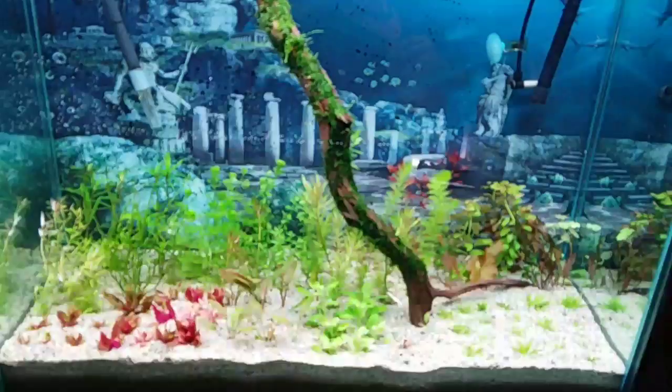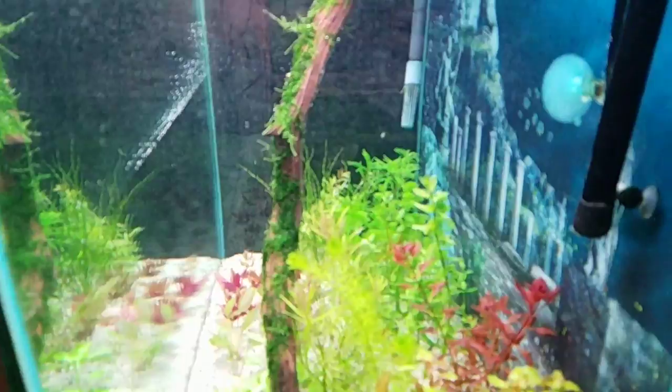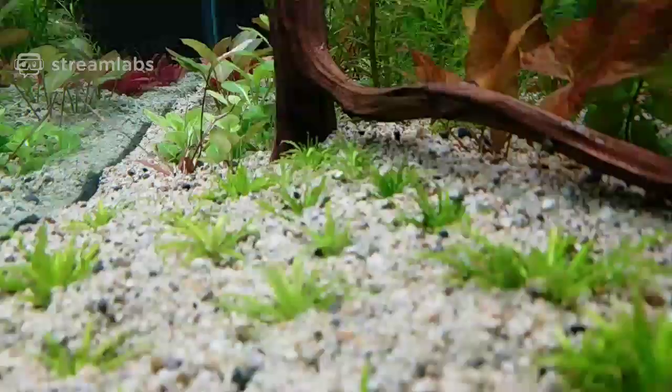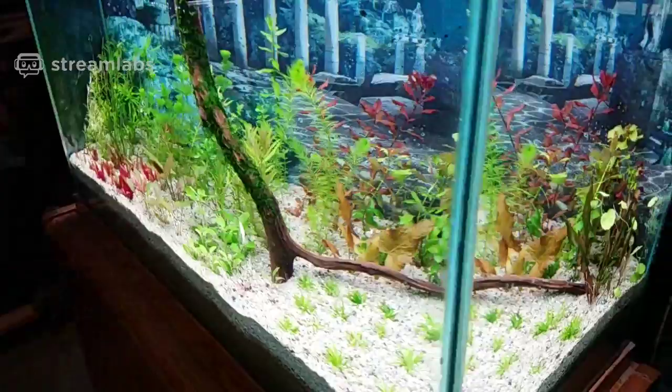Look at the water, guys. You tell me. The bubbles you're seeing are just the CO2 bubbles. And here's the clarity for you. I tried my best cleaning the glass. Do you see that? You don't need to go buy a $150 bag of sand to make it look nice.